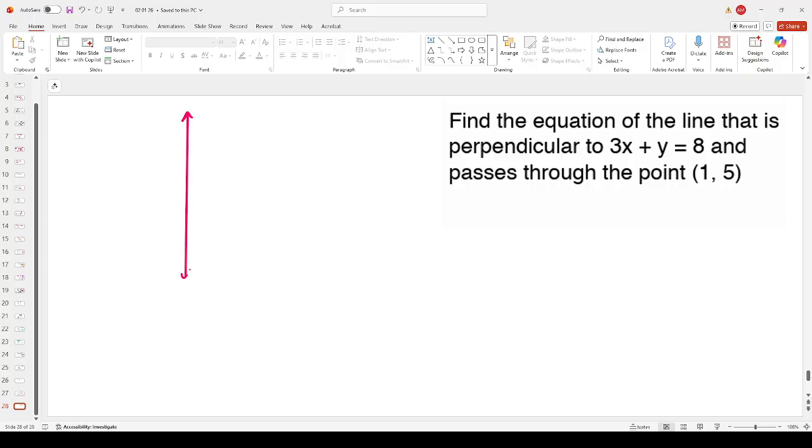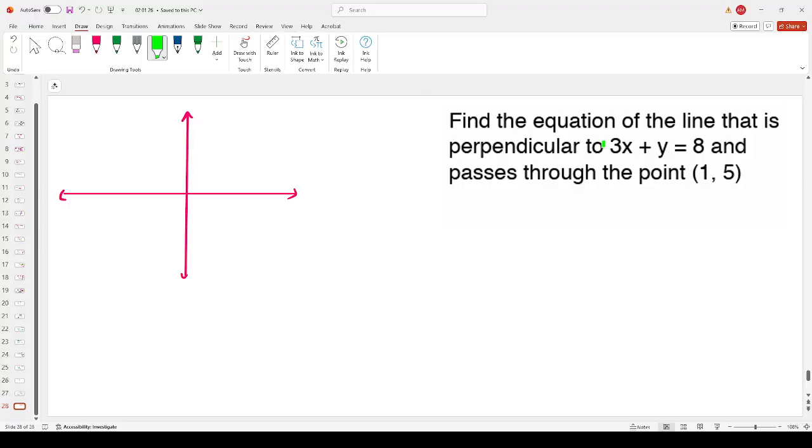So I'm drawing a grid. What should I do with this equation, guys? Well done, Ali. That's exactly what I do. Anyone else know? Thank you, Zachariah. That's exactly what I do. I rearrange it, put y on one side. So y equals 8 minus 3x. So y equals minus 3x plus 8. Are we good with that?